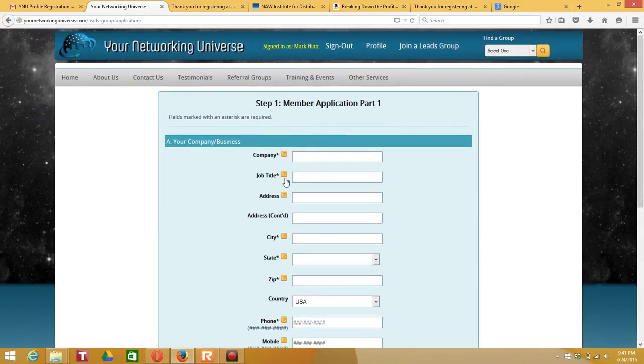Now, some groups have references that you might fill out. Some groups have you fill out a questionnaire. So each group's a little bit different. So make sure you go through this whole process before you stop. So don't stop and then think I'm going to go back to it, because unfortunately I have to go in and delete what you've done so far, and we have to restart you. So once you start, just finish the process, get it done, and then you've applied.